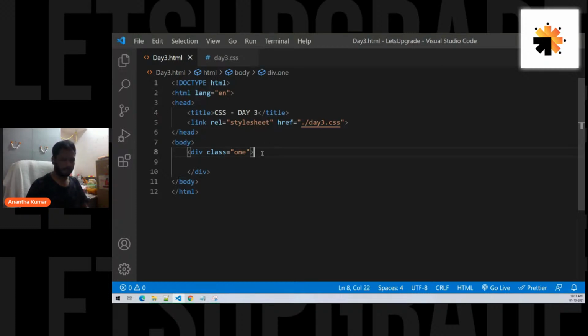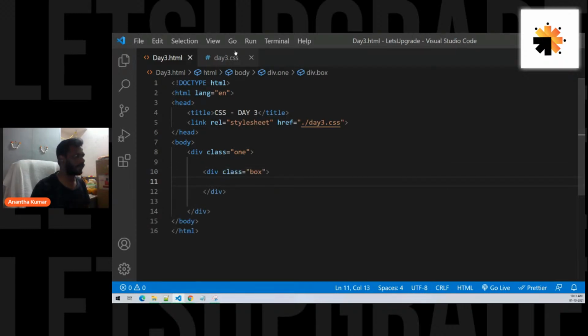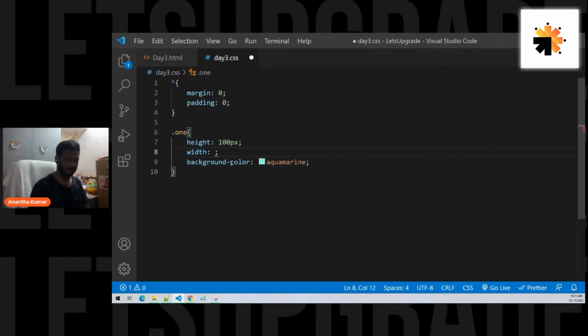Now, for example, if I create one more div here, say like a box, right? Now, say for example, let this be 200 pixels. Okay. Let me call the box element.